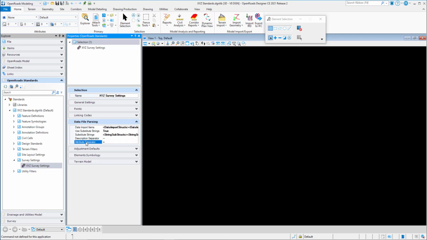The next setting is the attribute separator. This is used to append the coding field with an attribute value. The default is an equal sign. For example, if you key in tree for the field code and follow that with an equal sign and the text 12-inch, 12-inch will be added as an attribute value for that shot. This setting can provide an additional way of entering attribute values, since many data collector formats use other parsing techniques to assign the values to the shots. Using this technique, attribute names would have to be manually entered after importing the raw data.